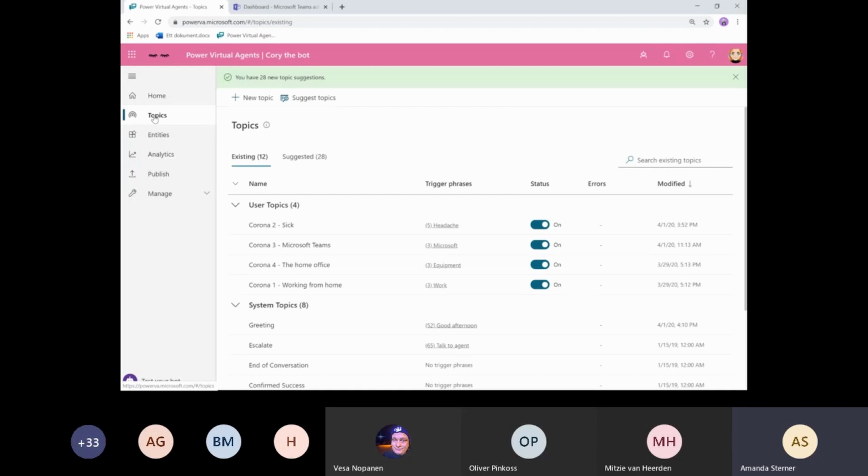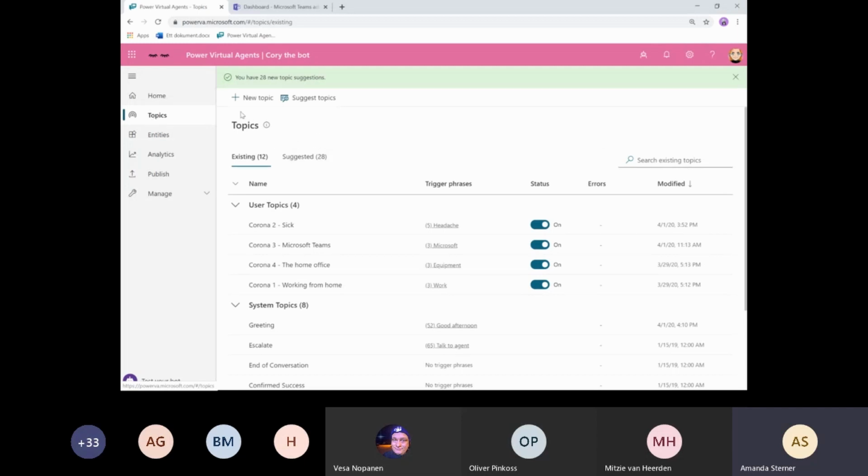So that was a really, really boring bot. And now I learned to make it a little bit more funny. Okay, so topics. So what is a topic? Well, a topic is basically what it sounds like. It's a way of dividing your information so that you, as the builder of the bot, understand the context or what this specific topic is about. So you don't have everything scattered all over.